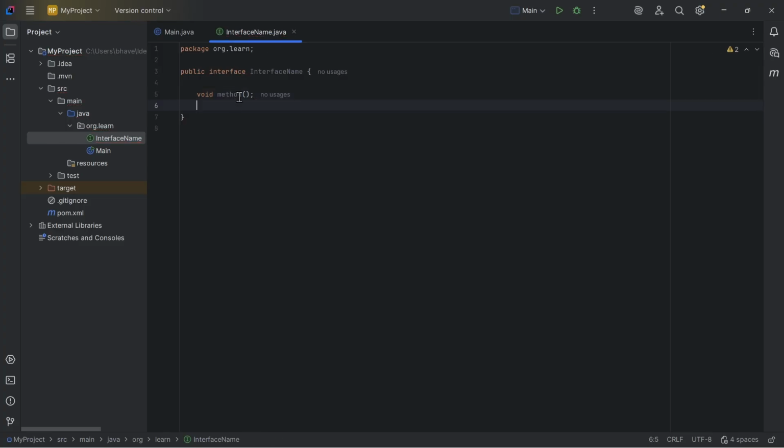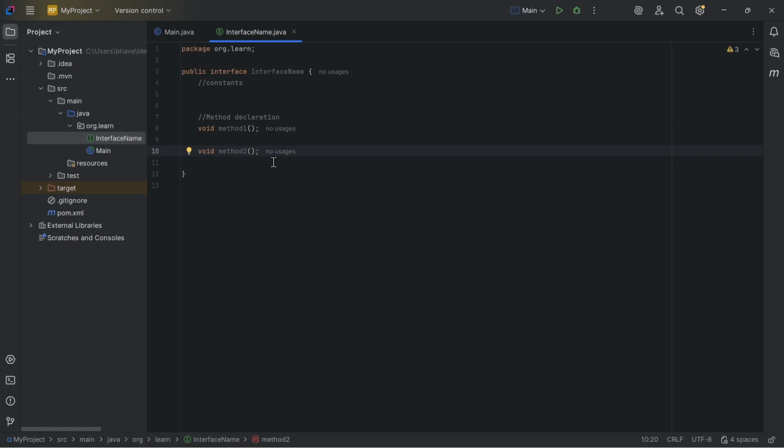We can have multiple methods. Method 1, and similarly we can define one more method, void method 2. Here we can declare, sorry, not define. Inside an interface we will have only method declarations, and we can have some constants.